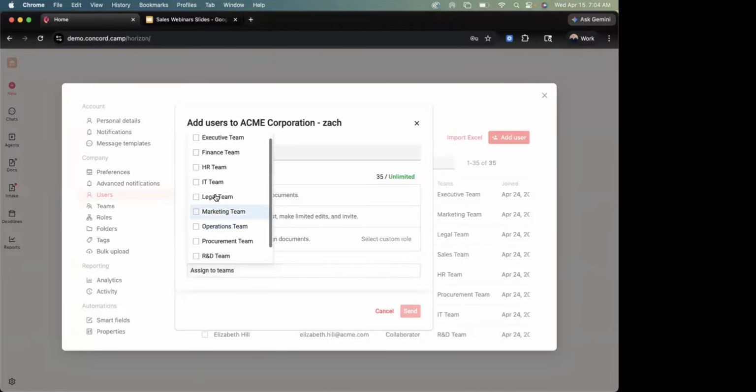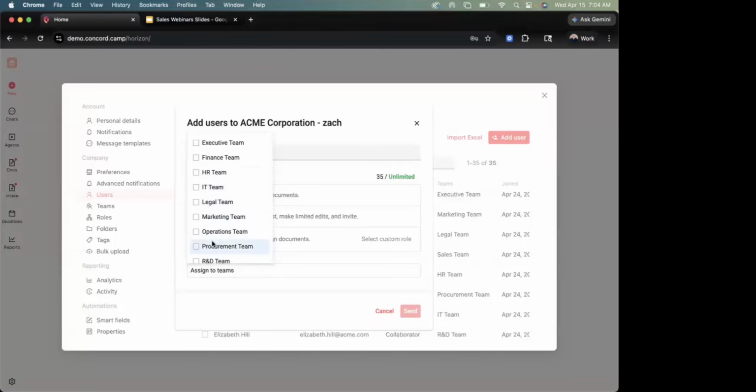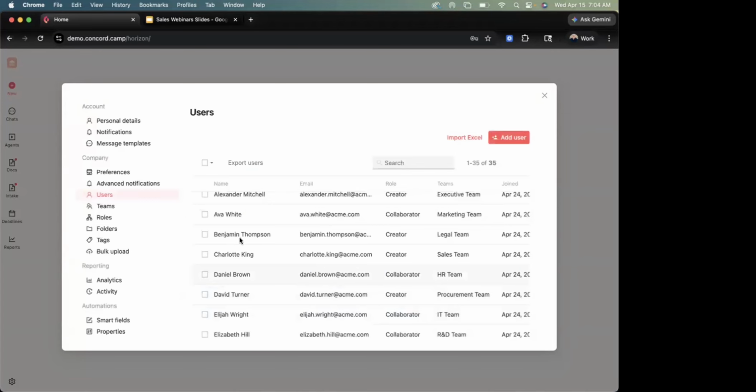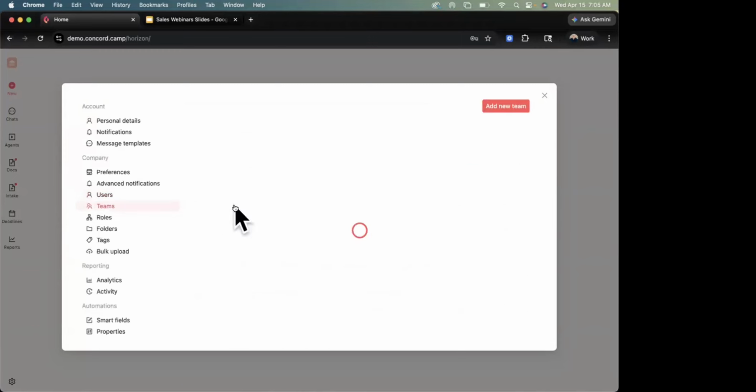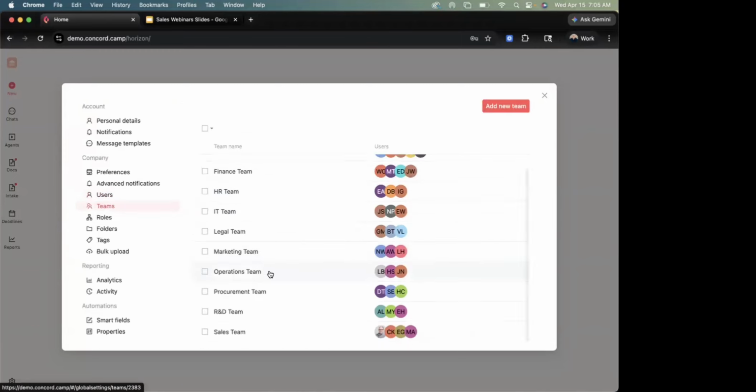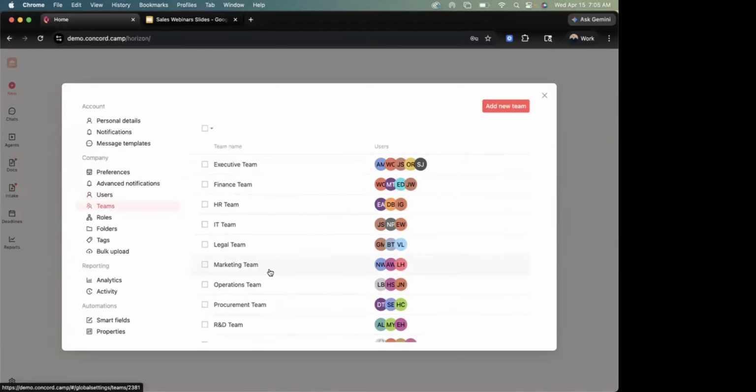You can also assign them to a team here. As you're inviting them in, you can simply put them into the team that you want to add them to. And the teams are super important because that's how we set up all the different permissions around who gets to see what in the tool. So you can do that here. You'll first put them in, your users get added into the system. You then have your team here, which is where you can start organizing who has access to what.